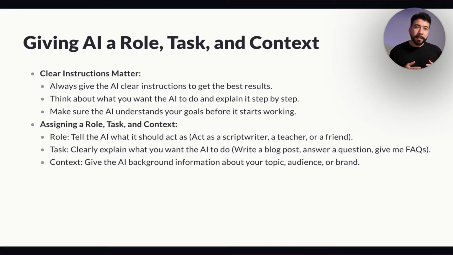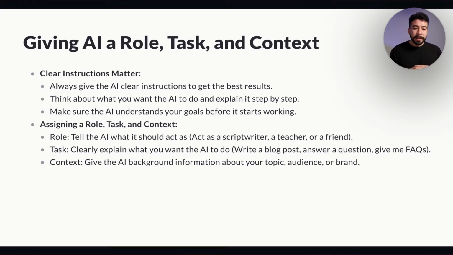Then after that, you want to give it a task. So you can say, okay, now that you're a script writer, I want you to write a very powerful YouTube script for this topic in this specific voice. And also make sure that you write an FAQ section, whatever it may be. Then you want to give it context. You want to give AI background information about your topic.